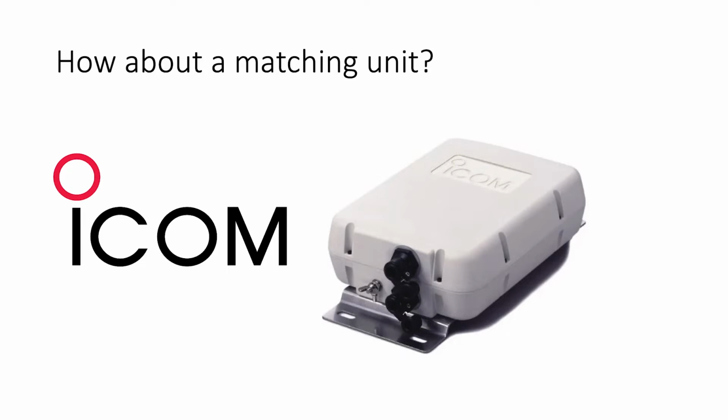When you put the tuner on top of the set and push the button, you're only tuning or matching that bit of cable between the tuner and the transceiver. After that, you've got a chunk of coax, could be anything up to 50, 60 foot long, at 100 pF per foot, all shunting all that lovely RF energy down to earth.